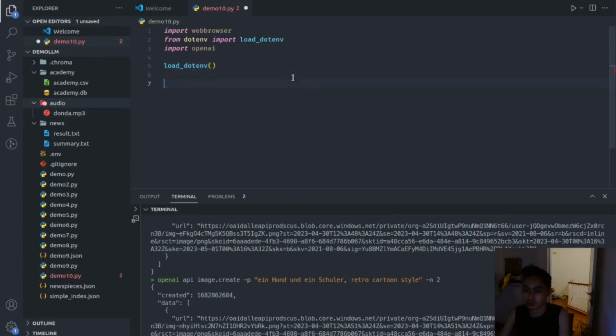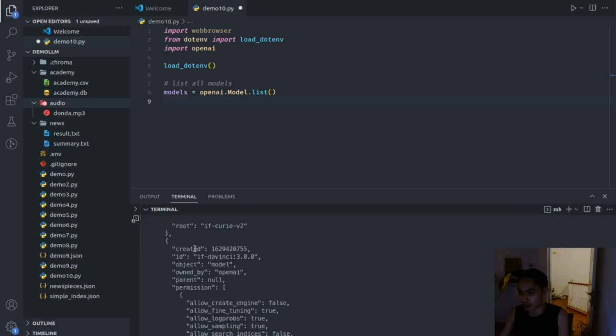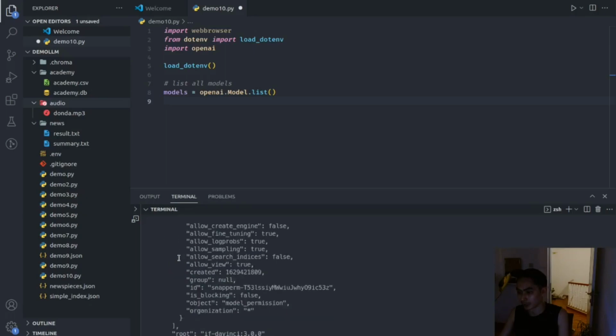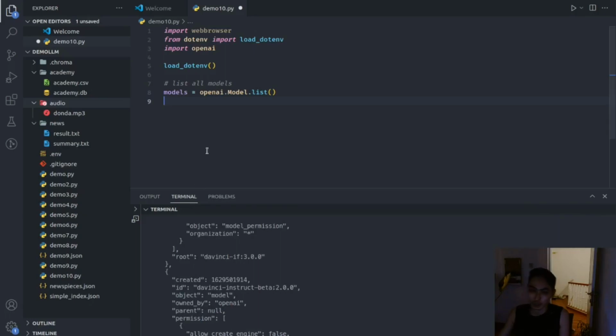Now remember the first task we did was that we listed all the models. In the CLI, we know how to do that, but what about code? How do we do that in code? To do that, you call openai.models.list. Now if I only want to take the first one, and remember each one of them has multiple key-value pairs. This is kind of like a Python dictionary or a JavaScript object, a JSON object. You can see this is the created key, and then this is value, ID, object. But each one of them always has a root. All of them have a root. So I could just print out the root.